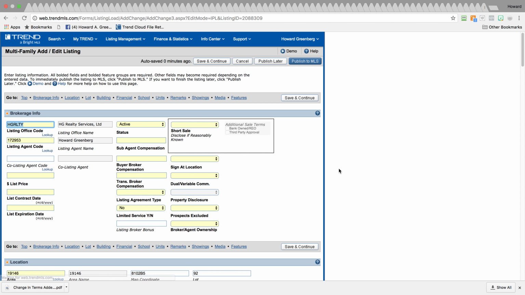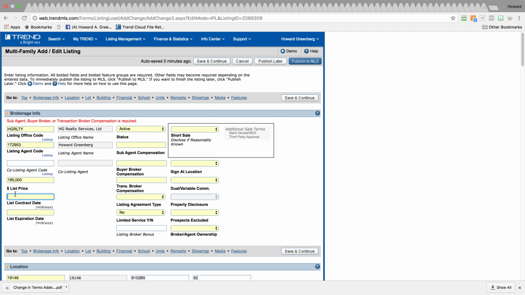Okay, multifamily, list price $195,000. Contract date, I'm putting in today's date. So let's do that.